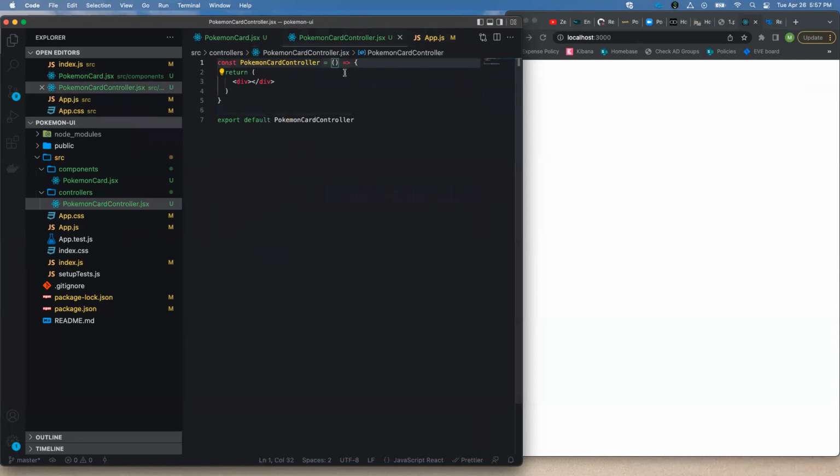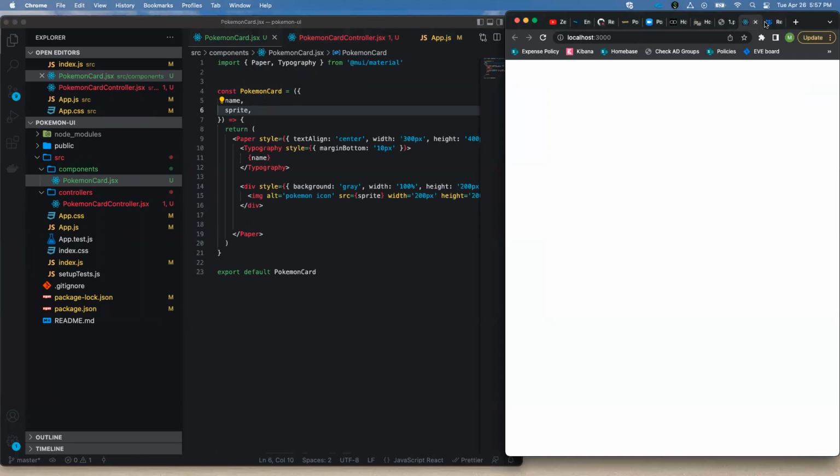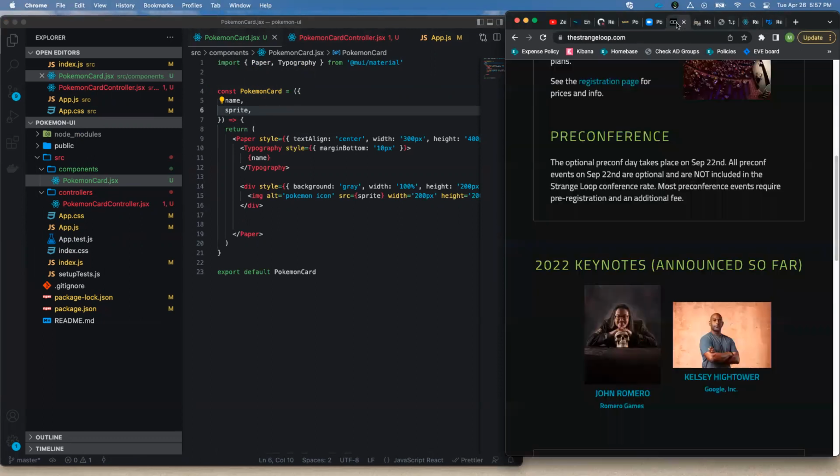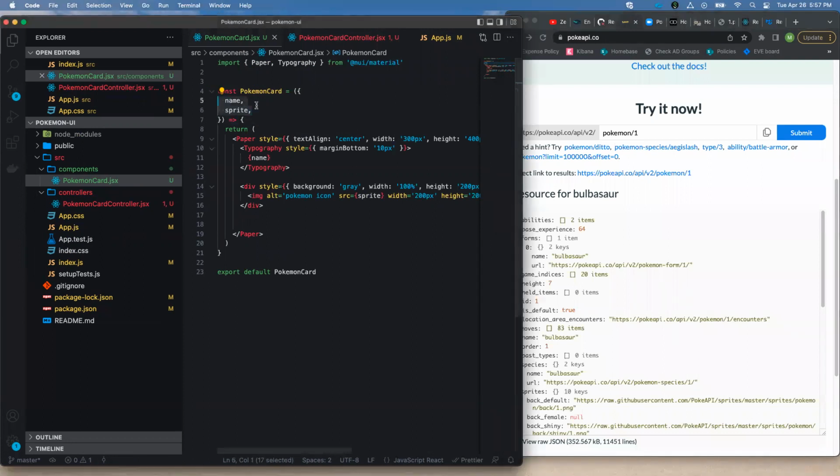But the Pokemon card controller will generally have the same props as Pokemon card, unless there's something that is derived. If I'm giving app.js something like a link to get the information from the Pokemon API, then these props wouldn't happen.